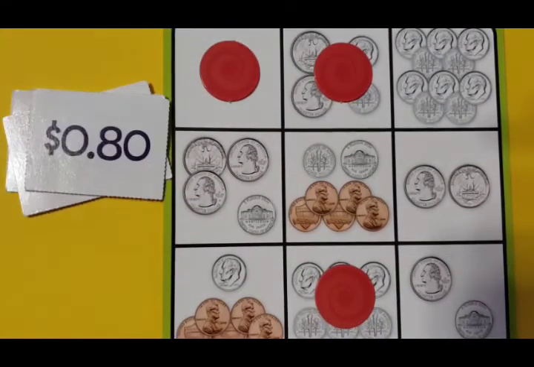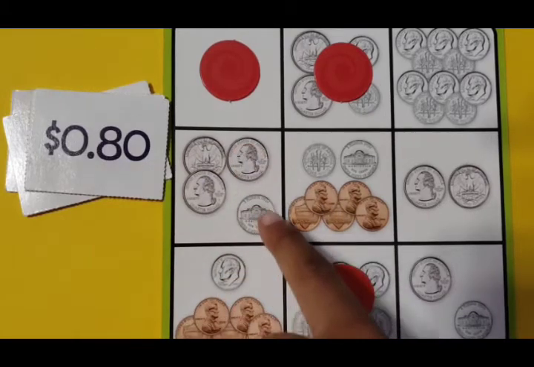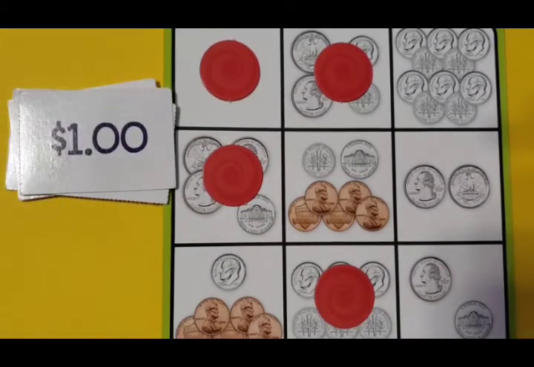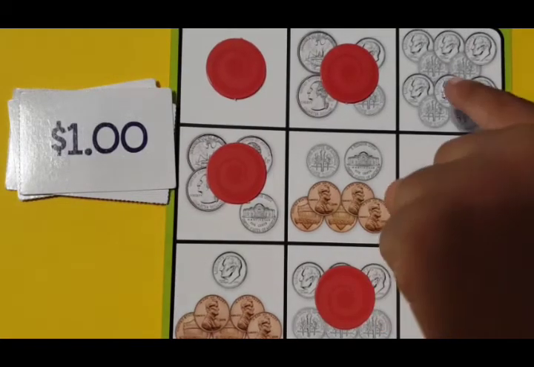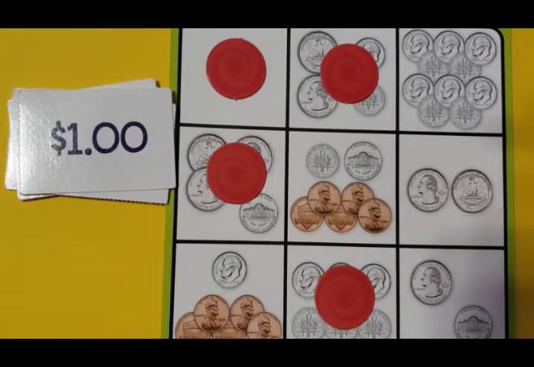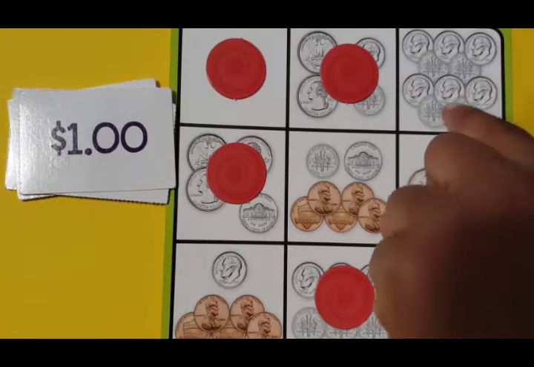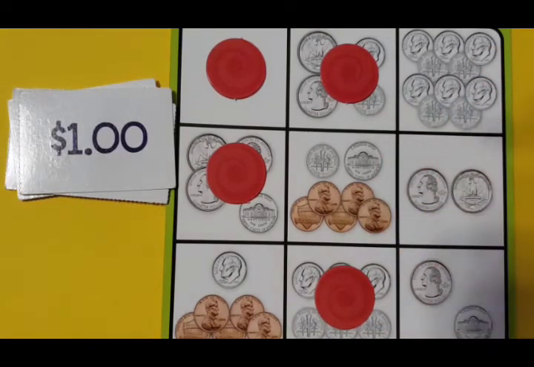Next, 80 cents. Let's see in here. Well, I found it. It's right here. 25, 50, 75, 80. Three quarters and 1 nickel. Put a red coin on it. And now $1. Let's look everywhere for you. I found it. It's right here. 10 dimes. 10, 20, 30, 40, 50, 60, 70, 80, 90, 100.